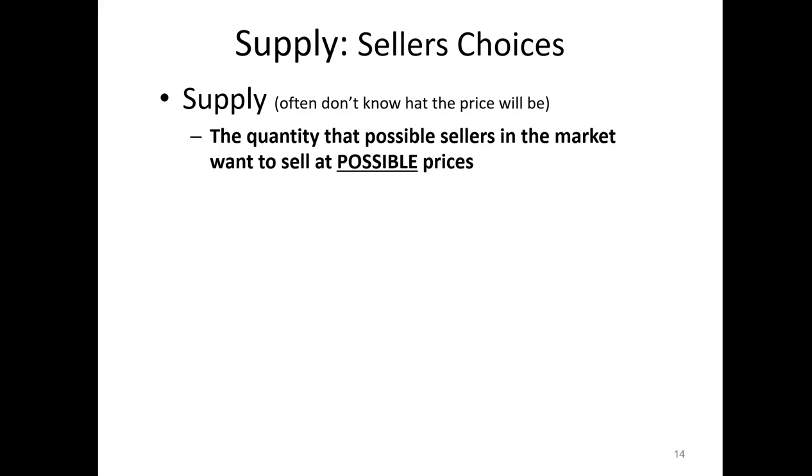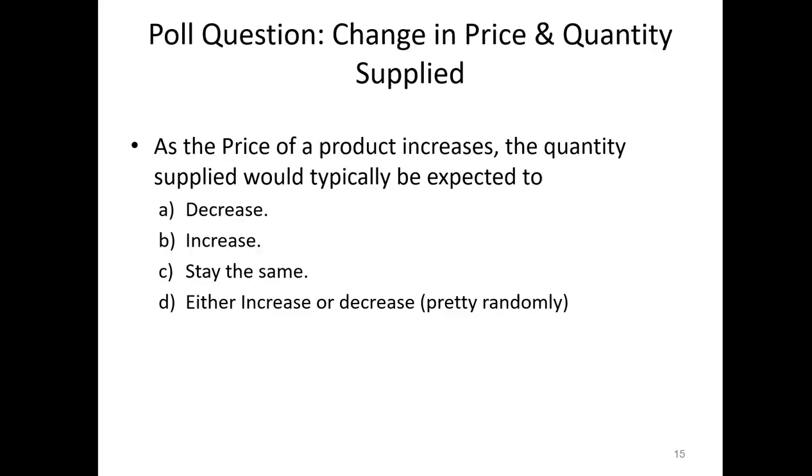And I usually talk about producers and sellers pretty much interchangeably. Okay. So just like demand was the quantity that possible buyers in the market would want to be able to buy at different prices, supply is sellers, producers in the market. How much would they want to be able to sell at different prices? And just like demand, not just the actual price that might exist at any moment in time in the market, but also what if the price is higher? What if the selling price is lower? And I'm not going to go over that too much.